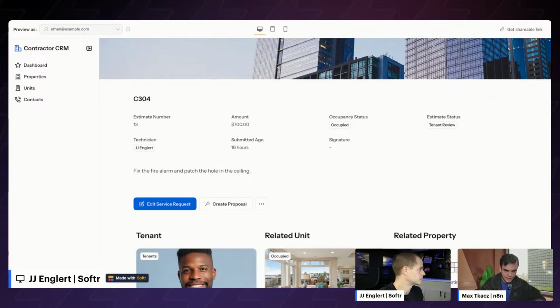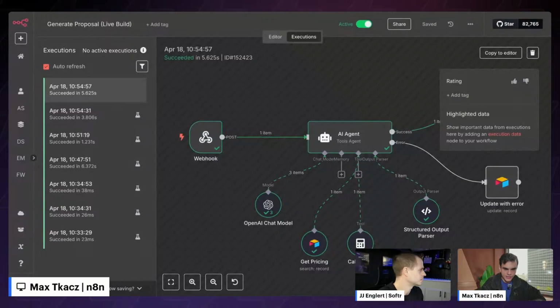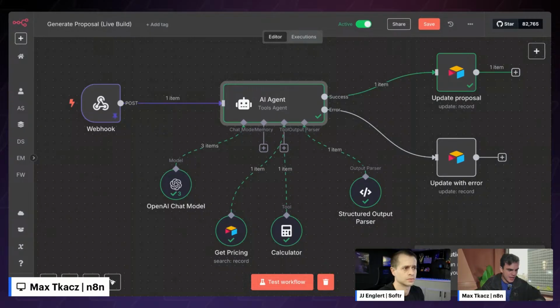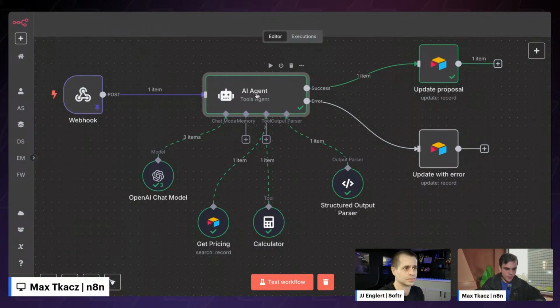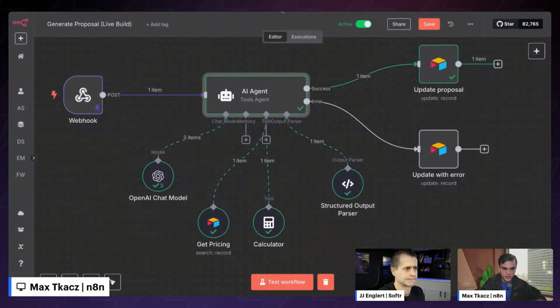And we can see that it... Do you want to bring up your screen again? Yeah. All right, so we can see in here, I'm in the executions tab because this was a production execution. You can see the difference here from the test executions that we were doing before. We got this little beaker here, but in here we can see that it ran, and we can actually copy this to the editor, unpin the previous data that we had, and here's the execution that JJ just ran. And we can see it also updated the proposal. We can see in our AI agent, this is different data from what we had in my previous test. So successful from my end.